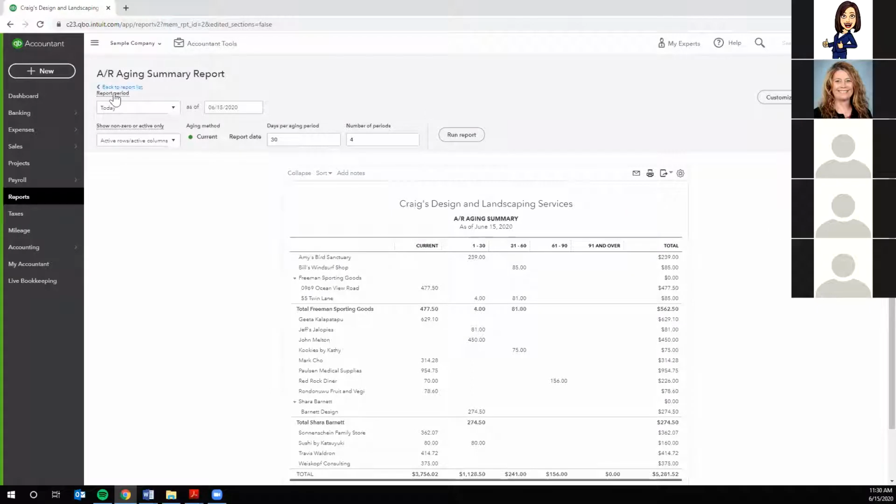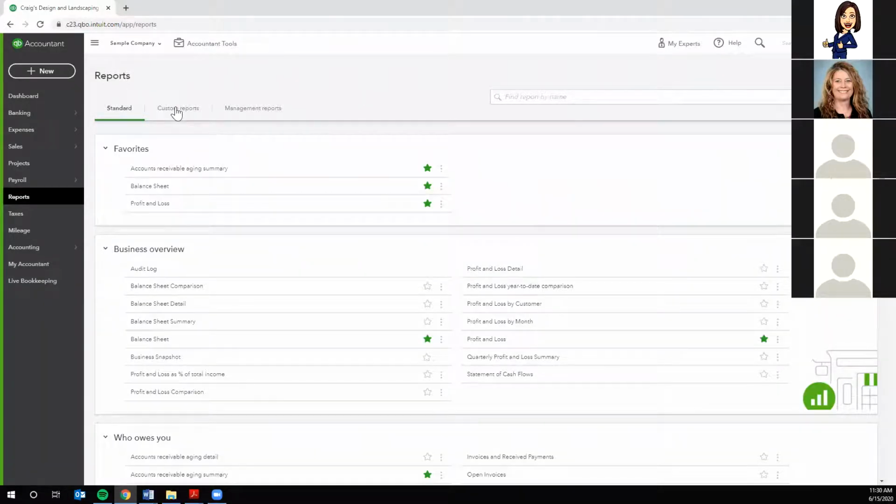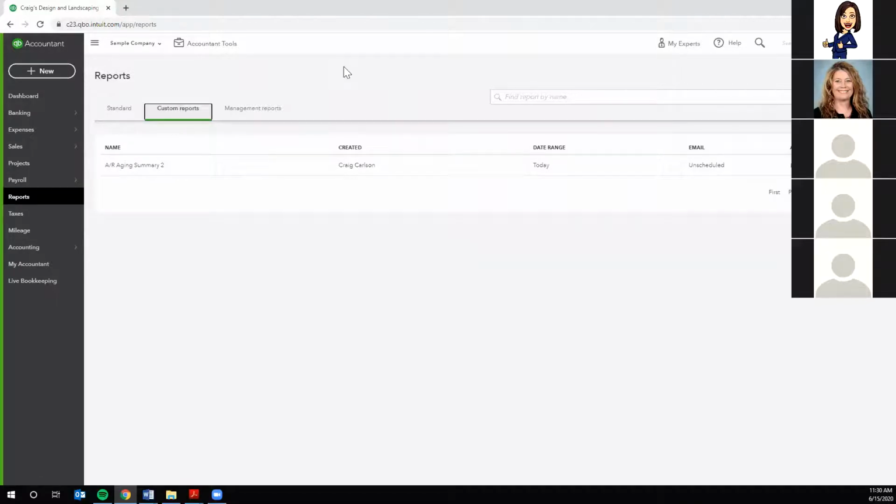I'm going to scroll back up and click the Back to Report list. And I'm going to select Custom Reports. Now the report that I just customized and saved is up in the custom reports. So you can customize your reports based on your needs and then quickly identify those reports by clicking on custom reports. You can edit, you can export it as a PDF or in Excel, or you can say, I created that report, I did the customizations, it's just really not working the way that I thought it would, and you can delete it.